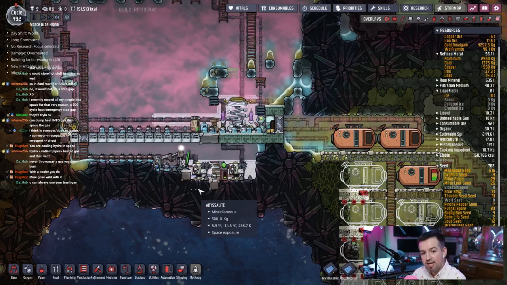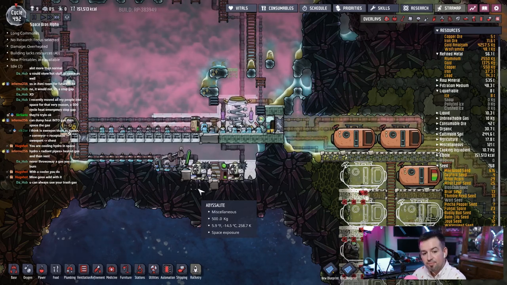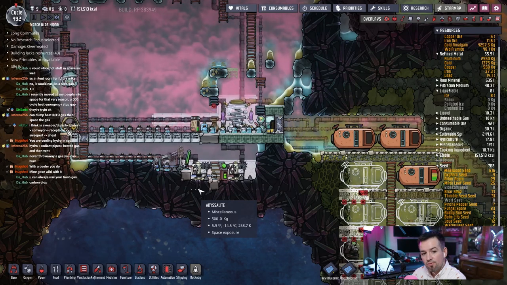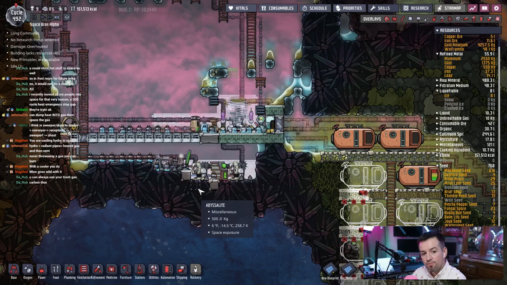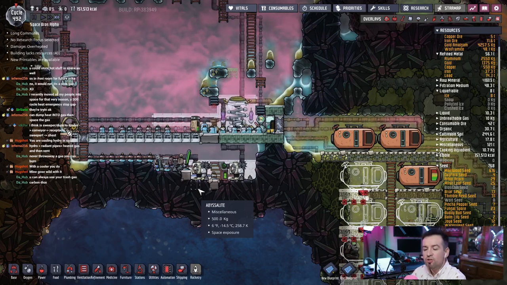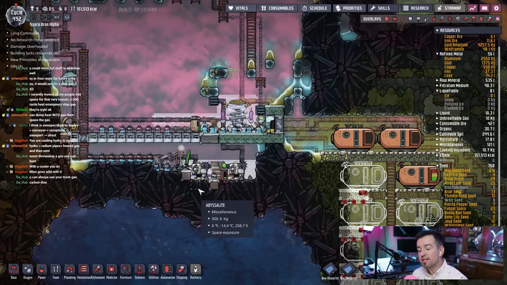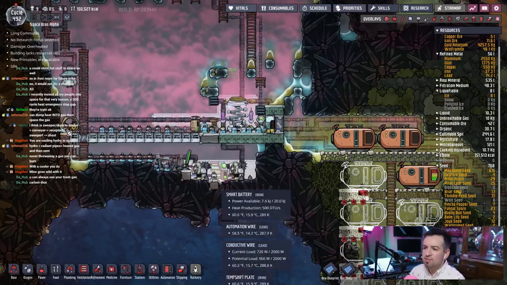Hydro radium pipes, heated gas, and then vent. How do you use trash gas? Yeah, you know what? That's true. Do I have a lot of it? I have so many.